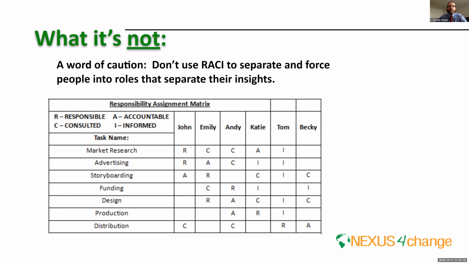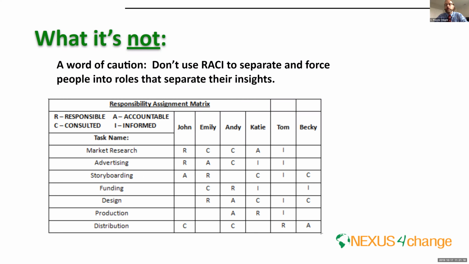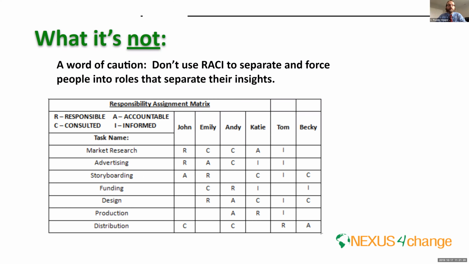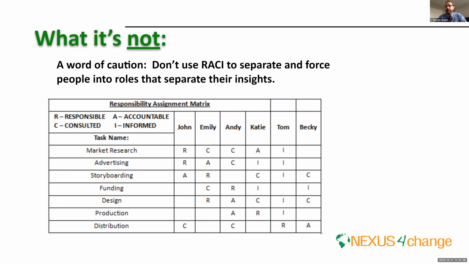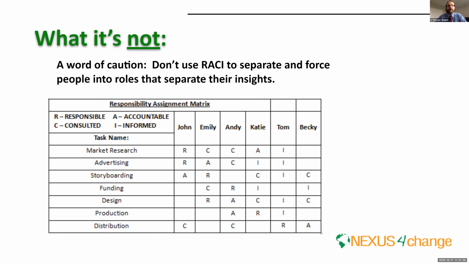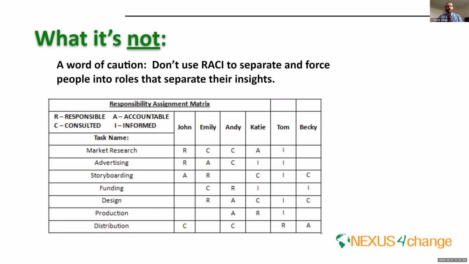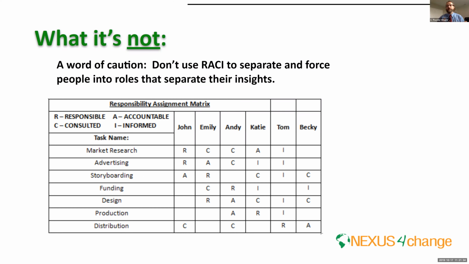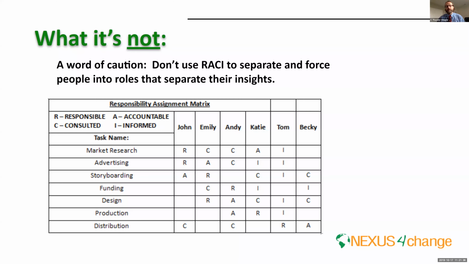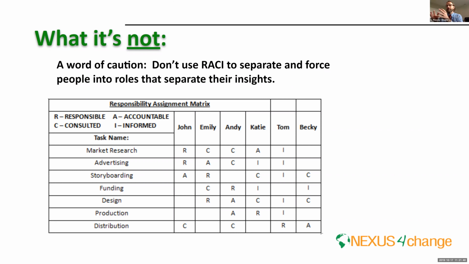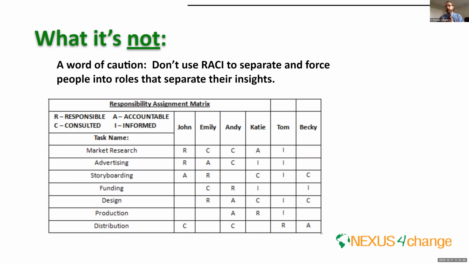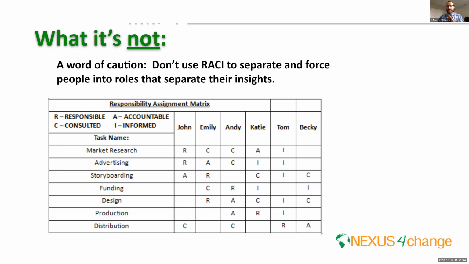One word of caution is to make sure that the original intention of assigning roles and responsibilities is not the only thing that you're looking to achieve with this RACI tool. If you do some research, there are some folks who seem to be very allergic to the RACI tool because they've experienced it in their work environments as something that is used to push a certain responsibility or assignment onto me. And now I'm stuck in a role that maybe I didn't choose, that somebody else assigned to me.